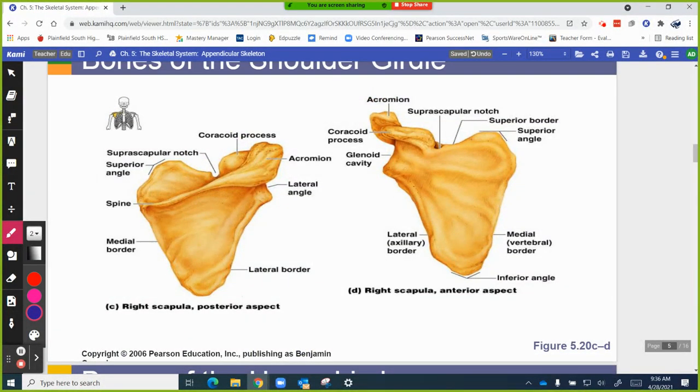Okay. This just shows you a little bit of the scapula itself. It's an irregular shaped bone that we have. There's a couple of processes on it that we normally would take a look at, but we don't really need them this time. So you've got the acromion, which makes up the tip of your shoulder blades. That's the bony prominence you can see or palpate on most people. You've got another one called the coracoid process, which is down inside of the shoulder right here. That's where part of your pec muscle attaches, and then there's a bicep tendon that comes up and attaches in there. Okay.